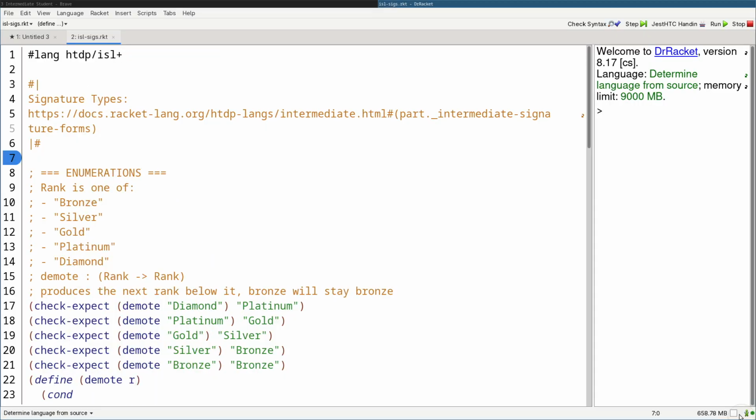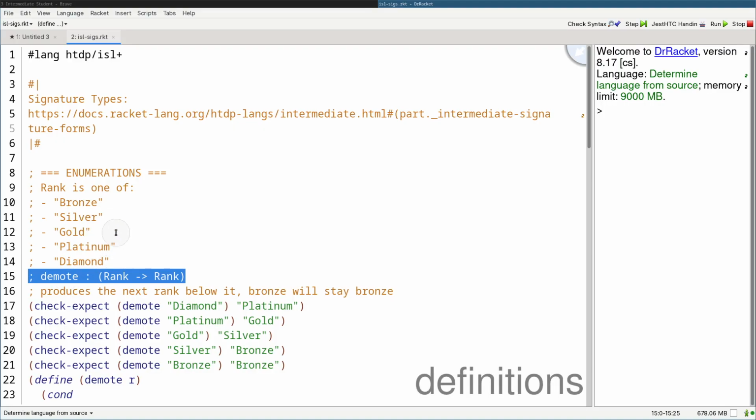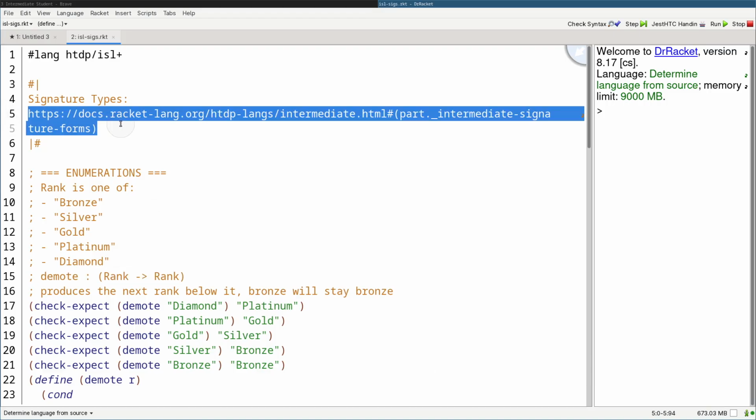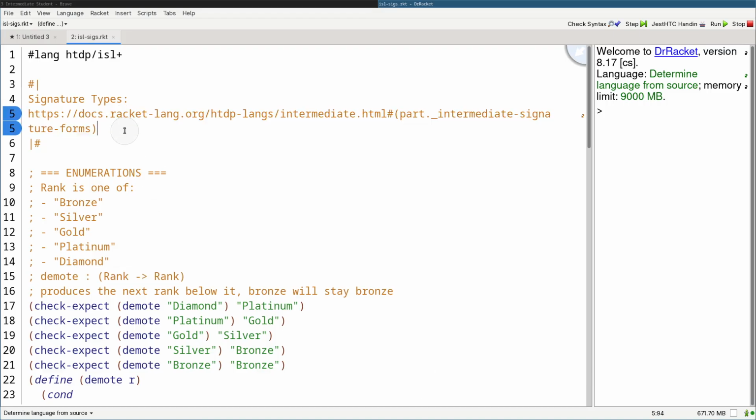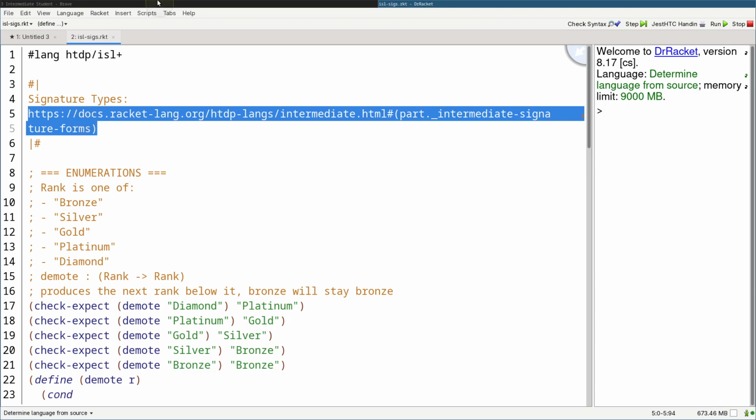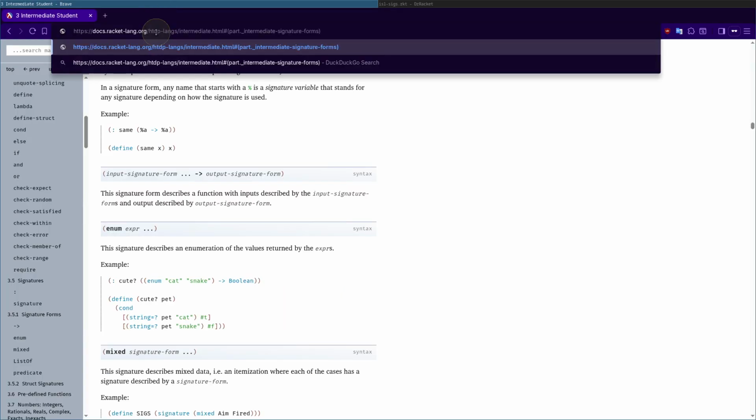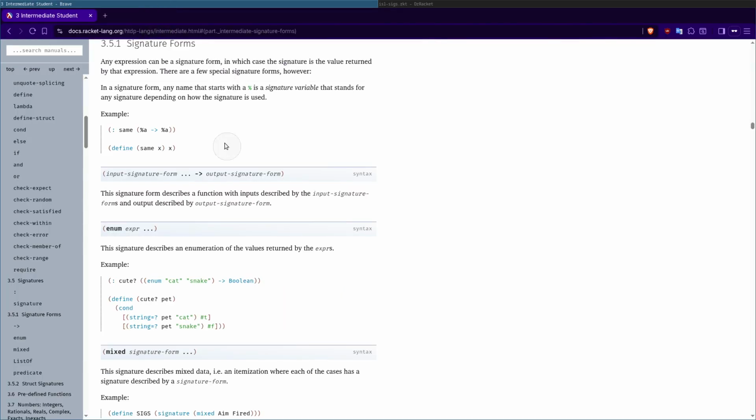All right. So in this video, we're going to write checked signatures. So far, signatures have just been type comments, and comments are ignored by the program, and this leads people to be very sloppy with signatures, right? They're going to write them very messily, maybe skip them, et cetera. Well, no more of that, because we're going to write signatures that will be checked by Racket. So if you go to this URL, which will be linked in the description below, it's going to show you how to write checked signatures, right?